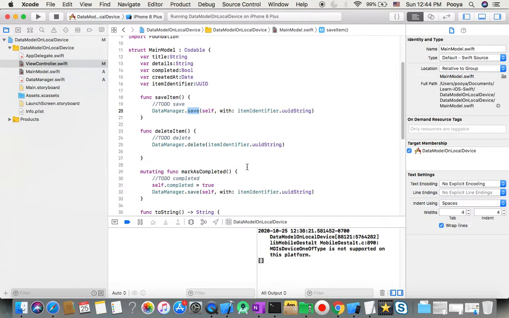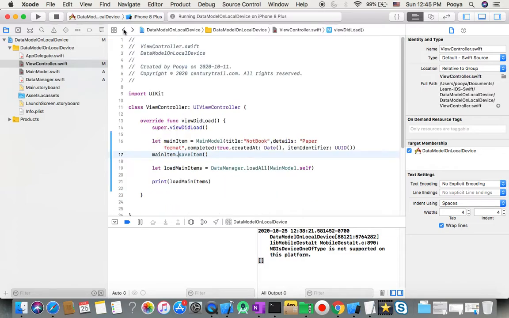Okay, and you will see, just I changed this one, and you will see mutating I used, because this function gonna change value of our model, so we need to use mutating. Okay, so now I came back here, and now I'm good.